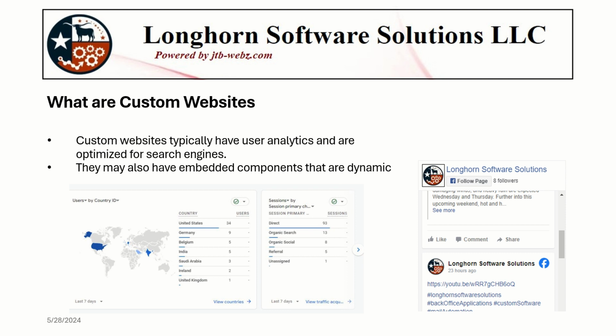You can also have dynamic components hosted in a static page, such as this Facebook feed. It is embedded into the site and does not have any back-end logic to render. This is helpful when you want to minimize costs and have fresh content on your site without having to worry about storage or logic to create the component. Some examples of these types of components are Stripe products and checkout, YouTube videos, or a profile feed from LinkedIn. This list is not exclusive by any means, and we can embed any vendor-provided component that's available.